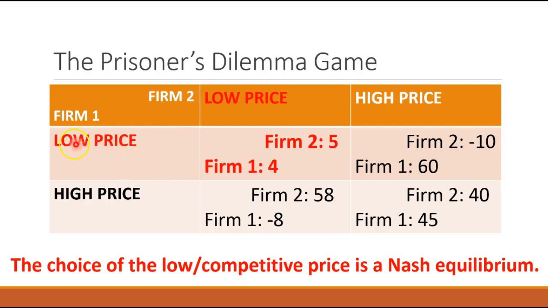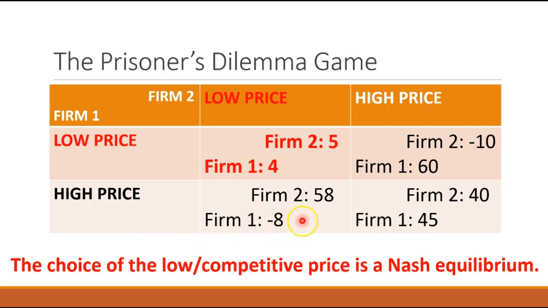So just to run over this one more time, this picture is telling us, in this case, the two strategies that firm 1 could choose, low price or high price, and these are the two strategies that firm 2 could choose. Each of these boxes then represents the outcomes for each firm given the combination of strategies. So this box here represents the outcomes if firm 2 chooses the low price and firm 1 chooses the high price.